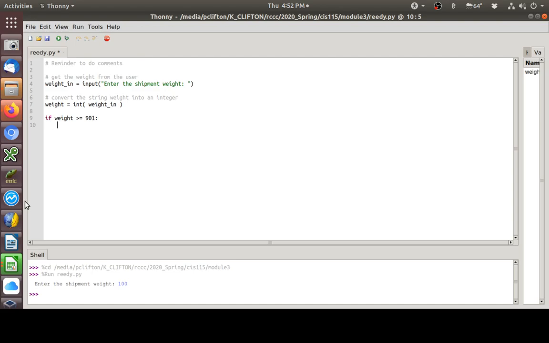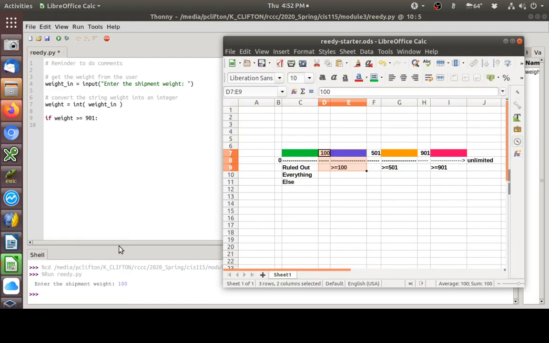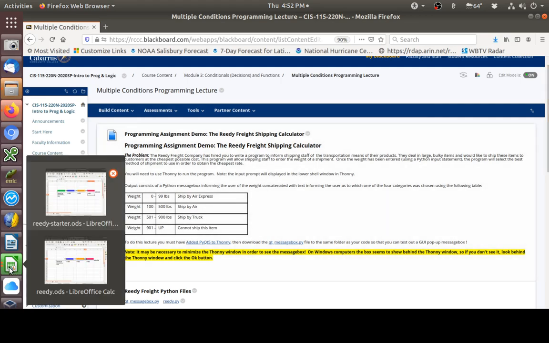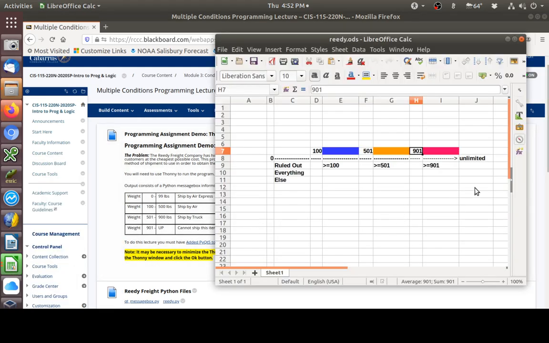Cannot ship, right? Yeah, this is cannot ship. If we look at our table here, cannot ship this item. Ship by truck, ship by air, ship by air express. We can go ahead and put those into our table so that we don't have to remember that.